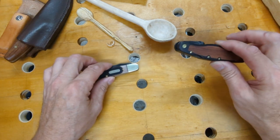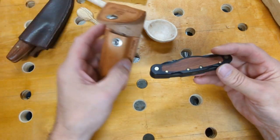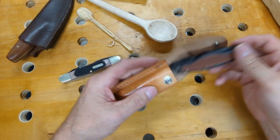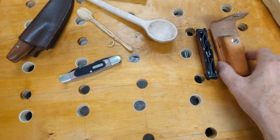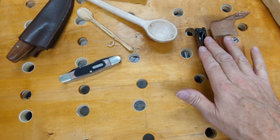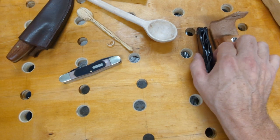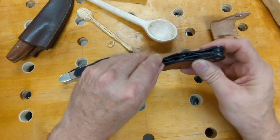So I highly recommend this Flex Cut. This one comes with nice wood inlays and it comes with a sheath, so it's a very nice tool — highly recommended. But I do like the new version better; that's the one with the red aluminum handle. The blades on that one are not fiddly, and it has a better tool selection for making spoons. This older version has a better tool selection for general carving.